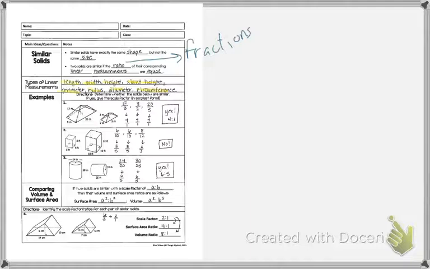So if we're looking at number 1 here in our examples, we have a pyramid, okay? And the directions are determine whether they are similar or not. Yes, you give the scale factors. So you're going to compare the measurements that they give you. For instance, for number 1, here you have the height of the bigger pyramid, and you have the height of the smaller pyramid. So we're going to compare 12 and 3. This is going to be one fraction.